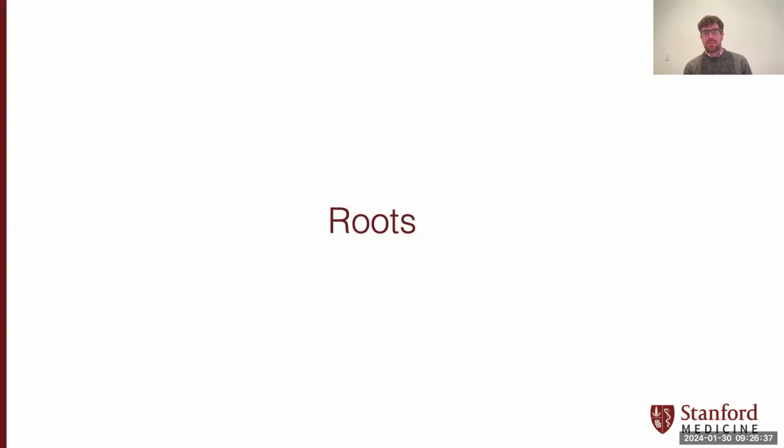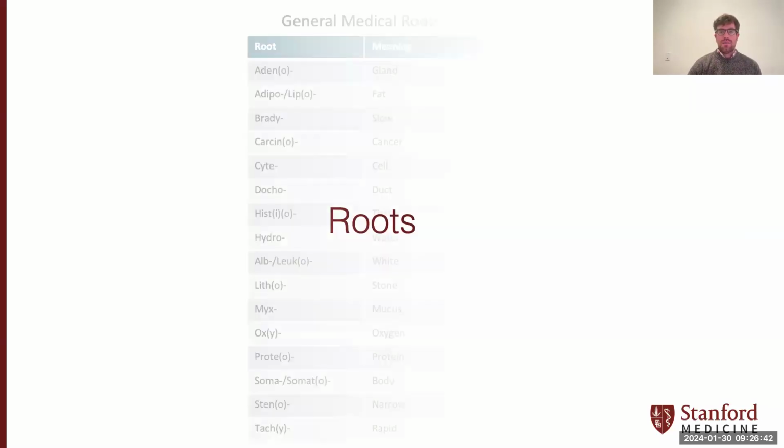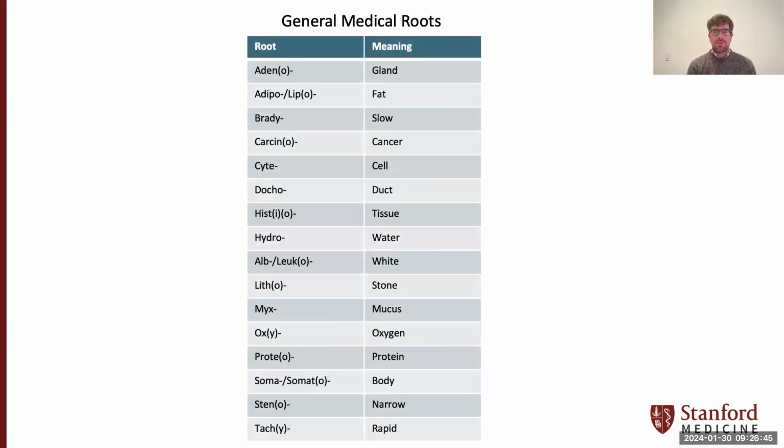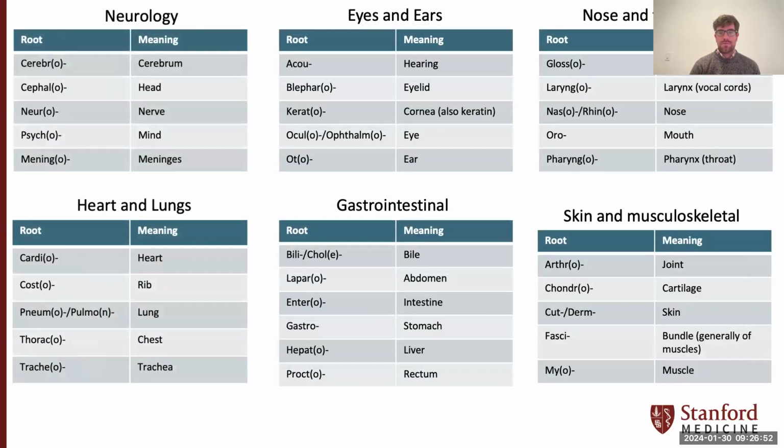And so finally, we get to roots, which is where we're really going to put it all together. For roots, I split them into general roots, which are true for a lot of different medical specialties, and then more specialized roots. Now, since we've already gone through all the prefixes and suffixes, this is where I'm going to ask you all to put all the pieces together. For this next set, I'm going to give you all a word, and then you'll have a minute to decipher it, and then send it our way in the chat. And then we'll go over it together.